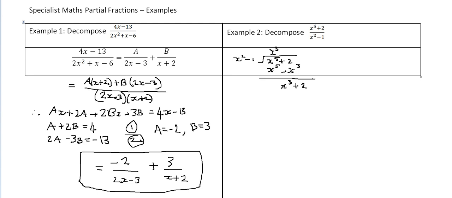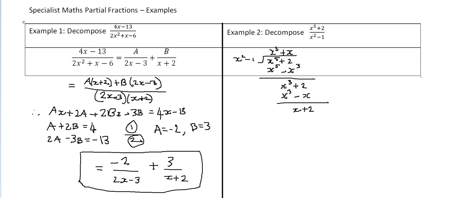Okay, so let's have a look. Does our denominator go into this remainder? Yes, it does. x squared goes into x cubed x times. So let's multiply that quotient back into the divisor. So we're going to get x cubed minus x. Okay, subtracting these, x cubed minus x cubed, that's 0. And 2 take away negative x is going to give us x plus 2. Okay, let's see if we can keep on going. Well, x squared does not go into x, so that's the end of our division.